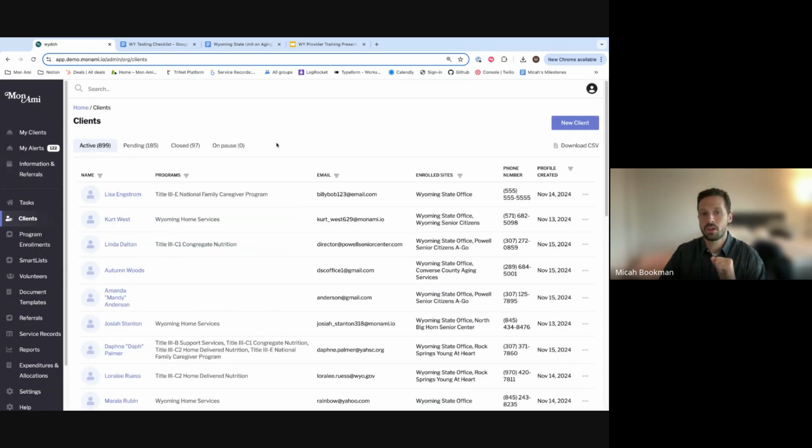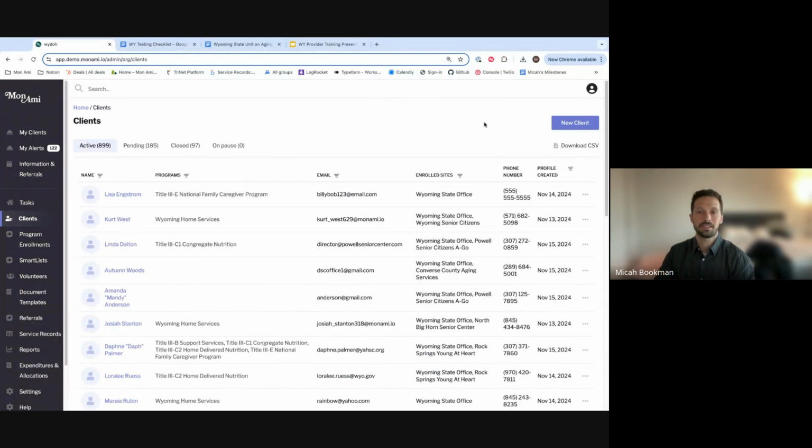And again, we're going through the basic workflow of creating a new client. You'll notice this is a list of all the clients that Mariah has access to. You'll see only the ones enrolled in your site. So this list will be pre-filtered for you to show only your site. We've tried to load some fake data for everyone, so you have something to play with when you get in. If you don't see anyone in your site, again, doesn't mean that anything's broken. It just means that when we were creating this fake data, none got made for your site. You can still go through these same workflows.